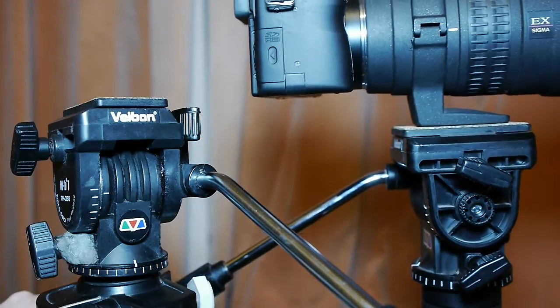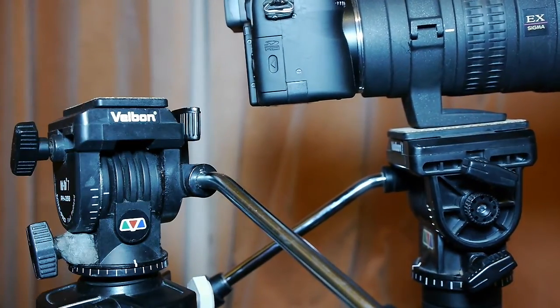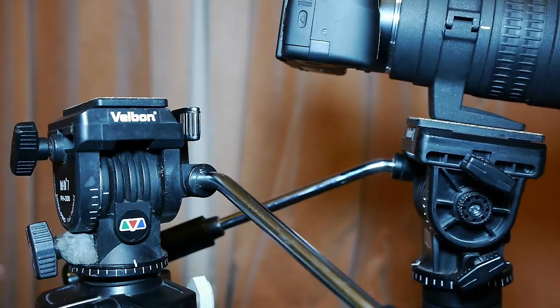Plus, when you get to the end of a tilt and you let go, you can get some bounce back, which is a real problem. That just negates the whole point of having a smooth tilting panning head. So that's my big complaint.